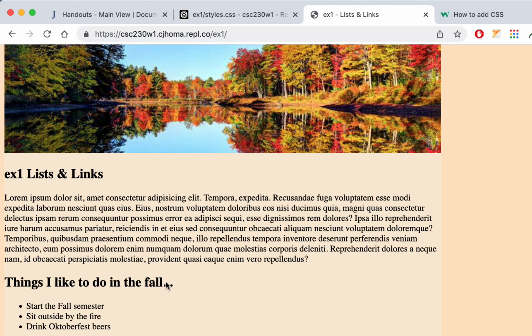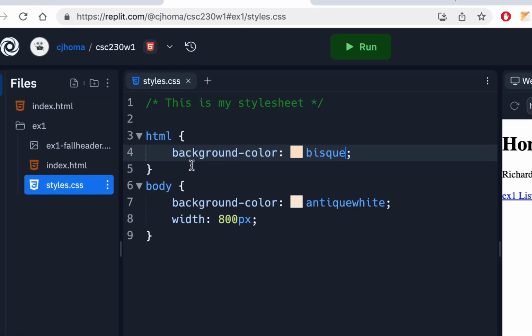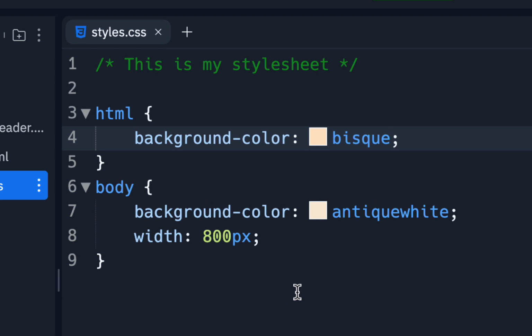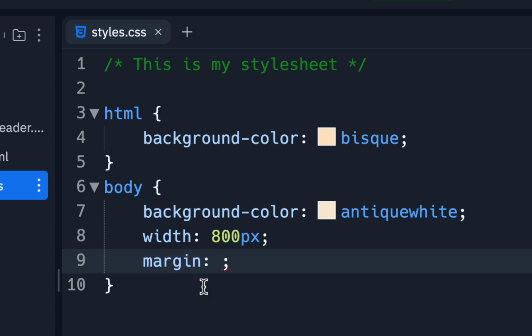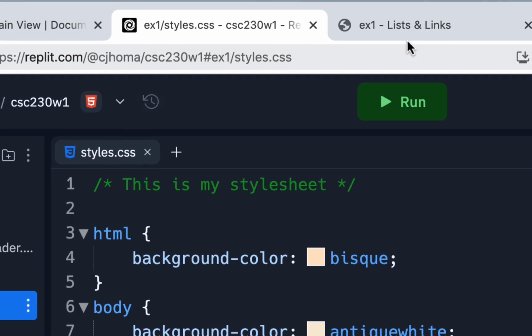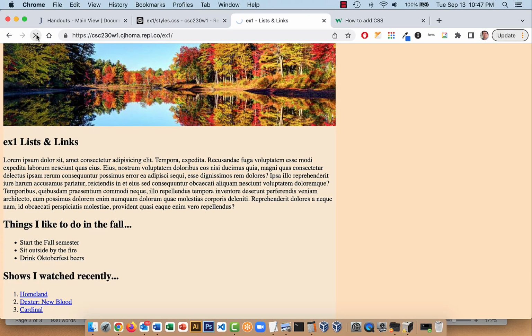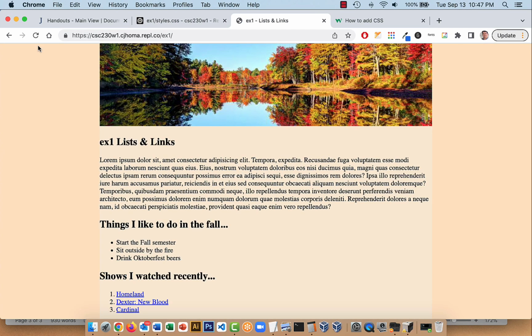Now we're going to center this and put some margin on either side. So we're going to do that next. That's actually going to be for body. We have an 800 pixel width on here, but we're going to put an even amount of margin on either side. To do that, we're going to use something called margin auto. So let's go in here and put margin. We could just highlight margin, and it actually put the colon and the semicolon. I'm just going to start typing A and put auto in here. Let's see what it does. And there it goes. It took a little time to do it.